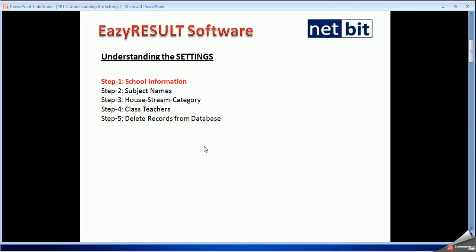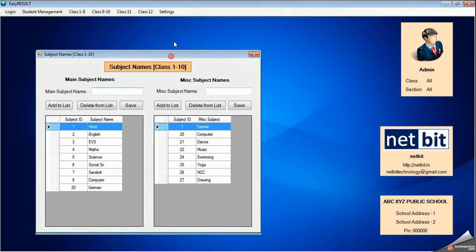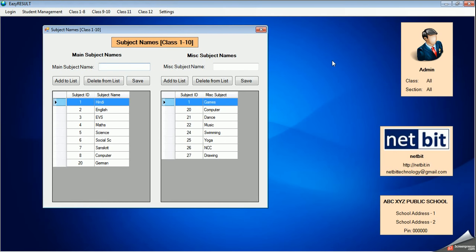Next, we will talk about subject names. In this software, there are two types of subject. One is called main subject and the other is called miscellaneous subject. You can see on the left hand side the main subjects like Hindi, English, EVS, Math, Science, Social Science.